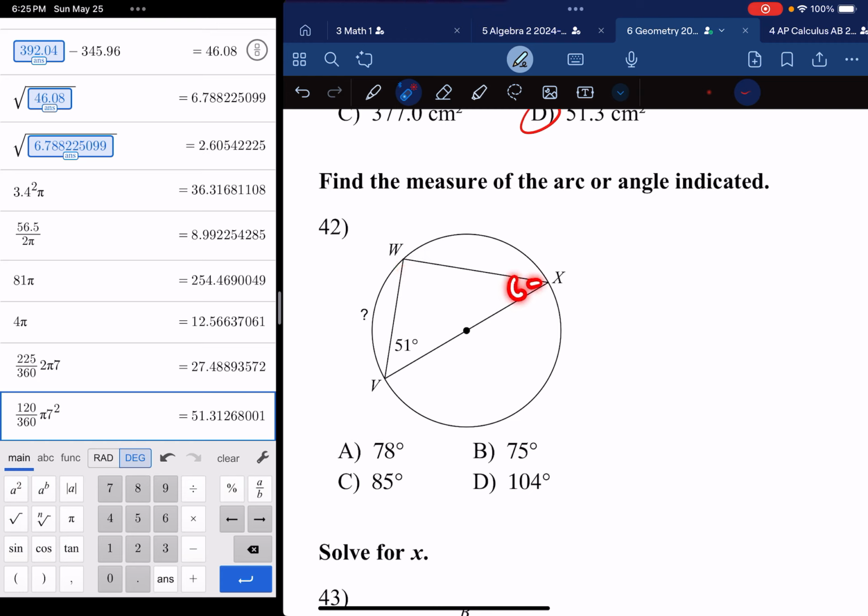Therefore, I can find this angle and then double it to find this arc length over here. I doubt most students are going to see that. The way most students will do this is they'll say, oh, 51, I double that and I'll find this arc length over here. So double 51, you get 102. Now that I know that this is 102, I know that I have a diameter here. Diameter means that this entire arc length adds up to 180, so 102 plus what is equal to 180? Well, that means that x has to be 78. So the correct answer here is A.